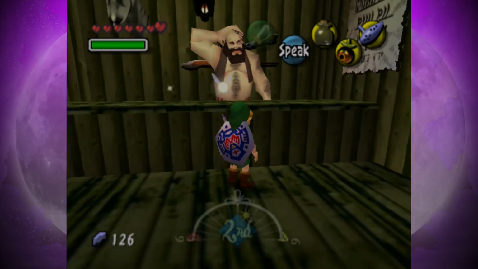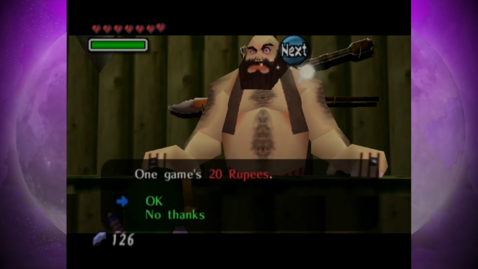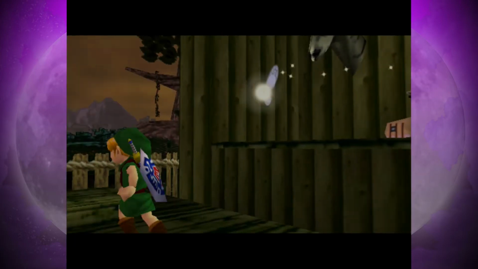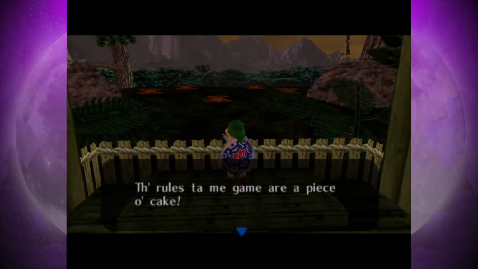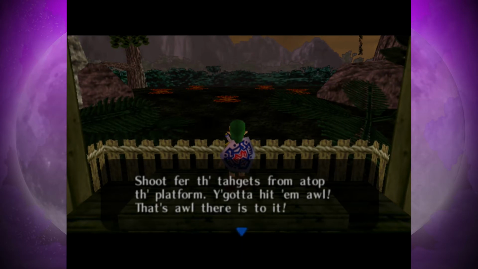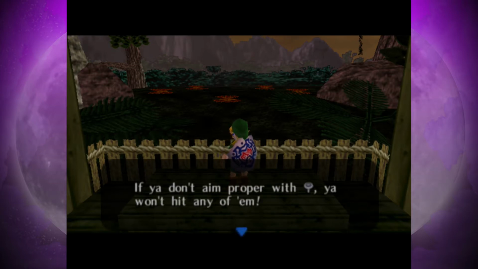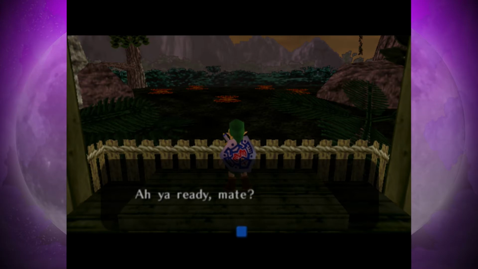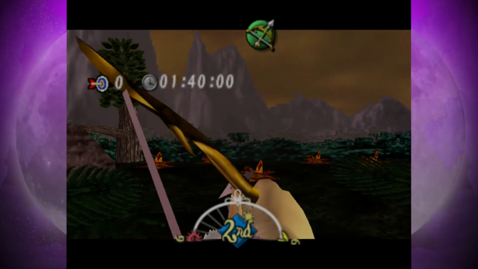It's really weird. Hello. Are you okay? Hi, mate. How are ya? Wanna play? Indeed. And it's only 20 rupees. That's fine by me. Okay, so what do I gotta do? The rules to me game are a piece of cake. Shoot for the targets from atop the platform. You gotta hit them all. That's all there is to it. I love the dialogue, man. If you don't aim proper with analog stick, you won't hit any of them. Are you ready, mate? Indeed. I was like Australian or some. Alright, cool.